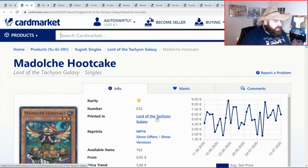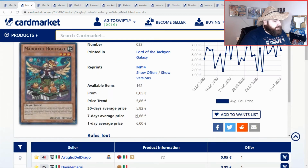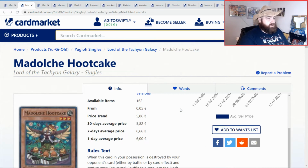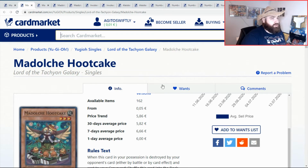Lords of Terrakion Galaxy, which I think was also a 2013 set. But don't quote me on that, as I don't really know much about the early period. This is a period of time I didn't really have much to do with. My time period is like 2002 to 2010-ish, and then I didn't play any Yu-Gi-Oh for a long time, and then I started coming back again around 2017-18-ish. So there's a big chunk of Yu-Gi-Oh history where I basically missed all of the XYZs and the start of the Link era. There's a lot of things I just don't have any knowledge on in terms of when things came out.